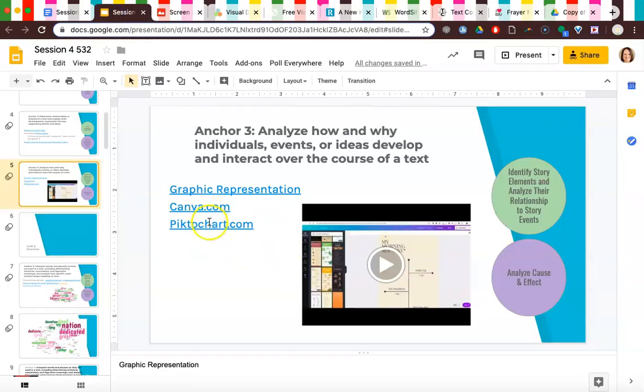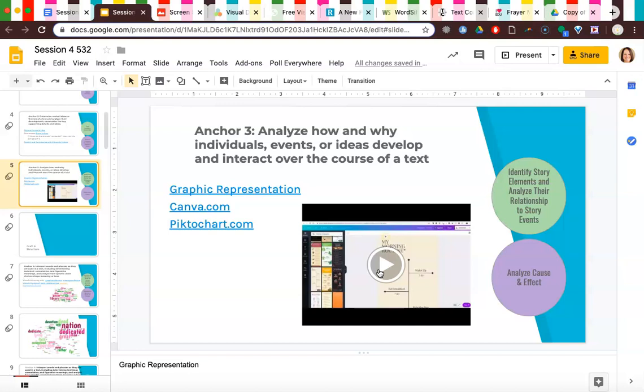The other 2 links, Canva and Piktochart, are places where you can create infographics. And this link takes you to a video on how to create timelines in Canva. I love Canva because it's a free graphic design tool for people who are definitely not graphic designers. And I am definitely not a graphic designer. But it's very easy. Students can use it. And you can create some really beautiful, clean, and clear timelines that can show the development of an event.